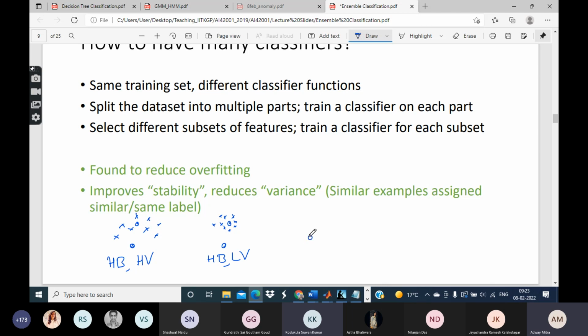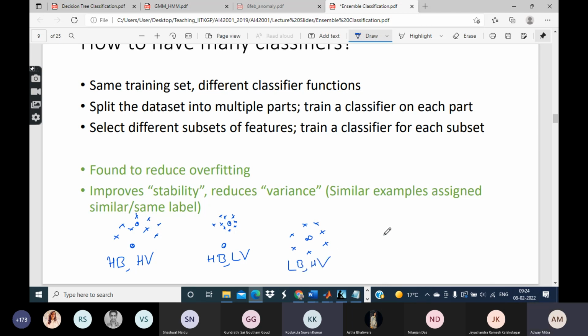Similarly, there may be situations of low bias and high variance. That is to say, the predictions which you have made are somewhat like this. If you take the mean of these predictions, you will probably get something like this, which is very close to the actual value. So the bias is low, but note that none of the predictions have actually come close to the true value. The predictions are still all over the place. So it's a case of low bias but high variance.